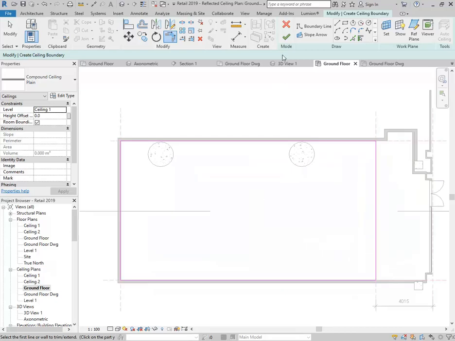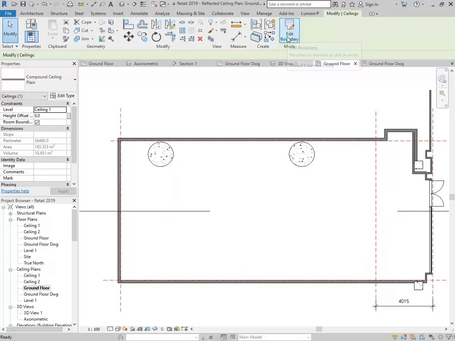Without changing any other settings, I'm going to click tick to finish, and it should have given me a warning. Obviously they've taken that out, but I wish they still would give you the warning, because what I was expecting to happen has happened, and that is that we can't see the ceiling. If we could see the ceiling, there would be a line there along that reference plane. But we can't see it, so that means we can't see the ceiling in this view.